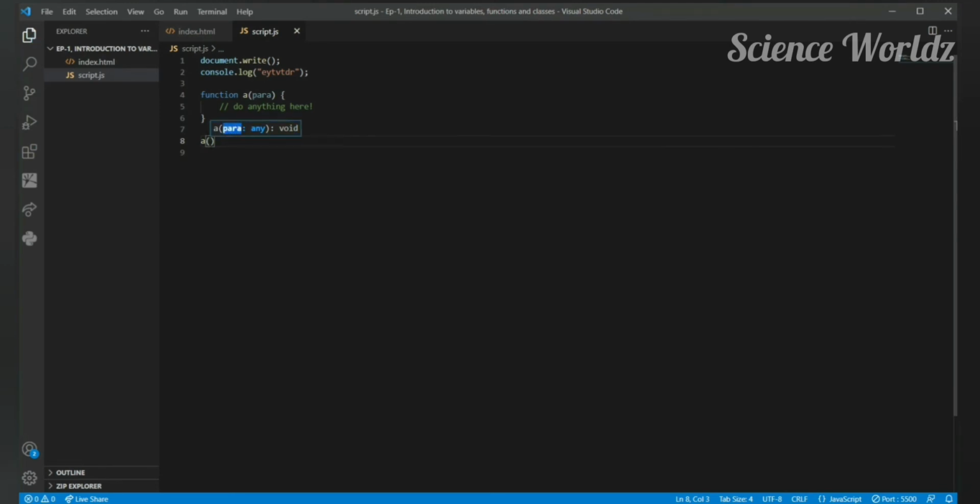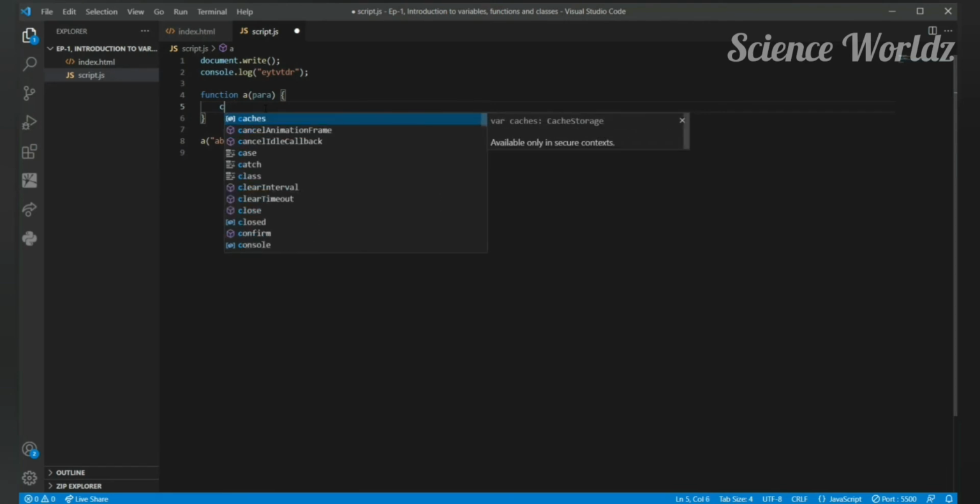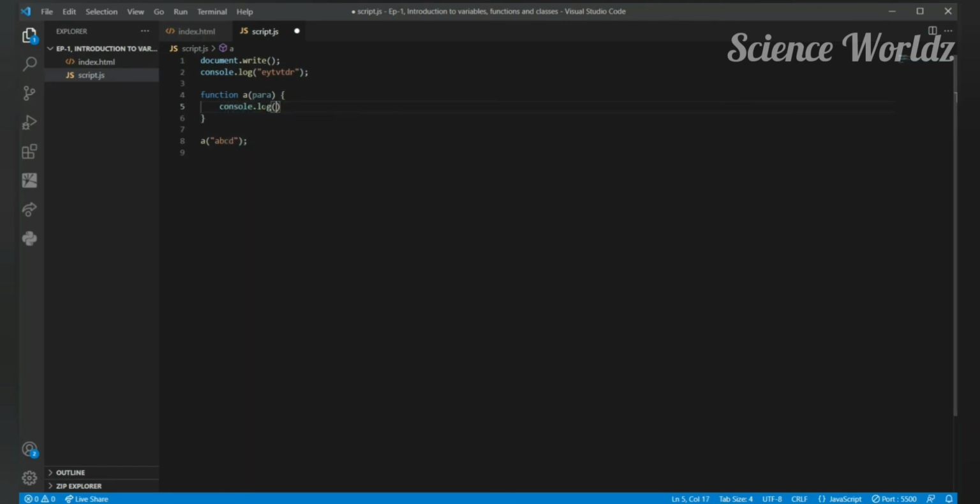It's a parameter, and we can give values in it, like a, b, c, d, and then in this function we can use this para as a variable. So when we call it with a, b, c, d, it goes into the parameter para, and then we can use console.log para.